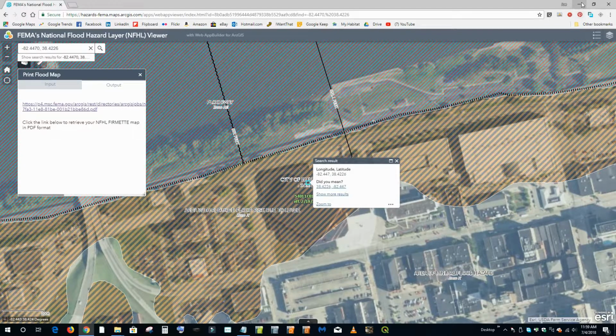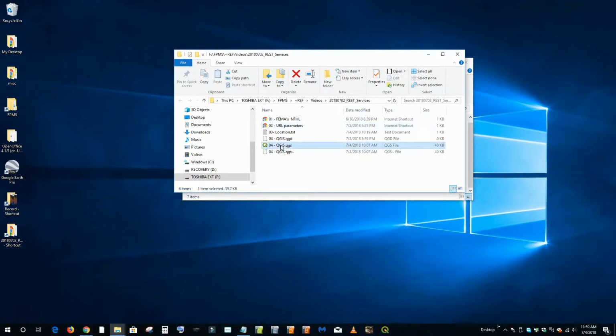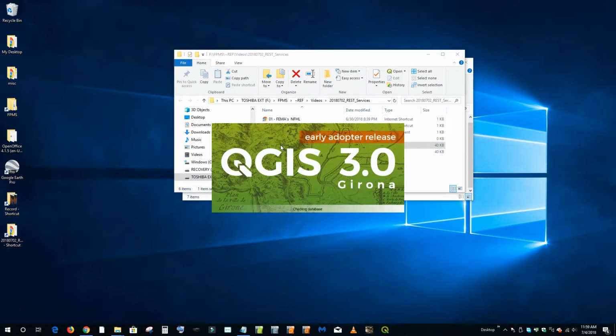So what I want to do is to do that in QGIS, to use that function on a whole bunch of different points. Just points that I'm interested in. So I'm going to show you how to do that right now, because the main focus of this series is to learn how to use GIS as a floodplain manager. That's what it's about. I'm using the BFE process, but all of these processes together really help support floodplain management. So that's the intention.